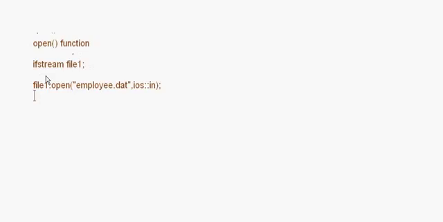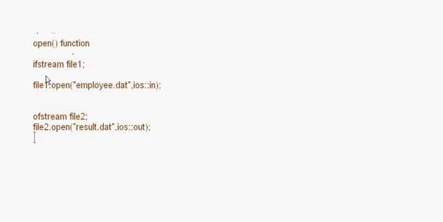So this is the way to open the file using the open function. So here I am opening the file employee.dat in the input mode, fine. Now ofstream file2, and I write file2.open result.dat ios::out, like this.